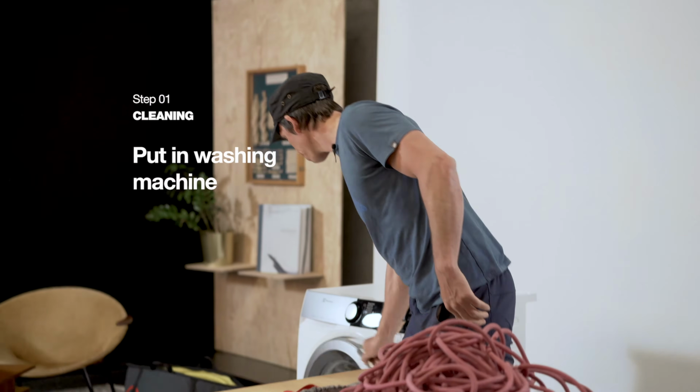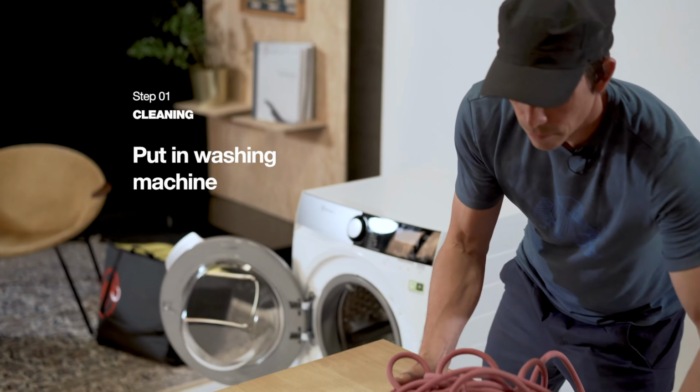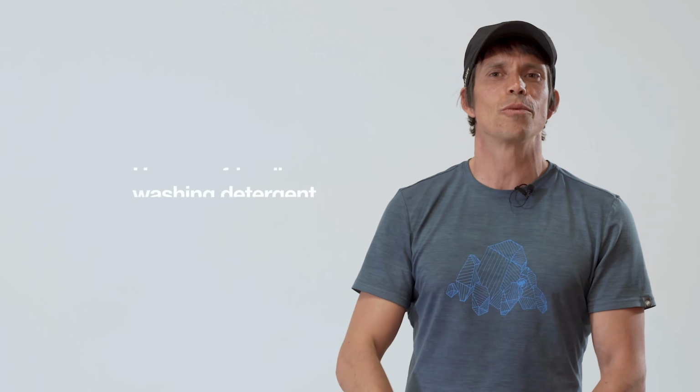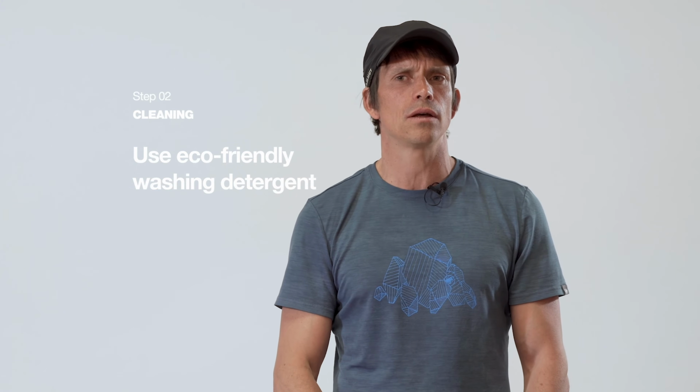Having a clean rope not only helps the rope last a lot longer and function better when belaying, but it also just feels, looks and is nicer to use clean. With that said, washing a rope couldn't be easier. Just throw it into the washing machine. You can wash it by hand in the bathtub, but it's a lot more work. Use a mild detergent. I recommend an environmentally friendly one, and set it to wash at 30 degrees.